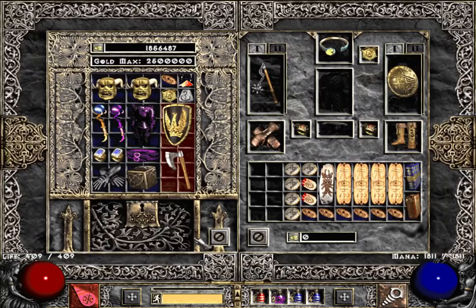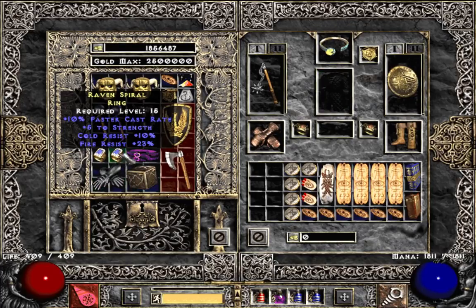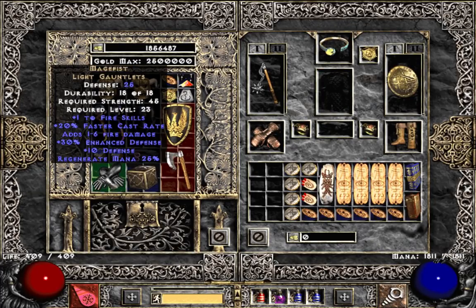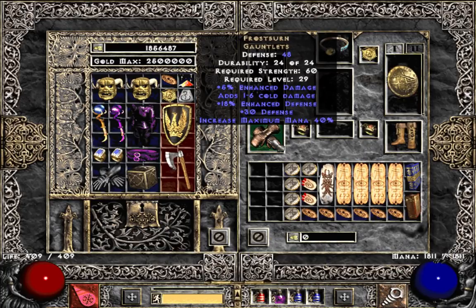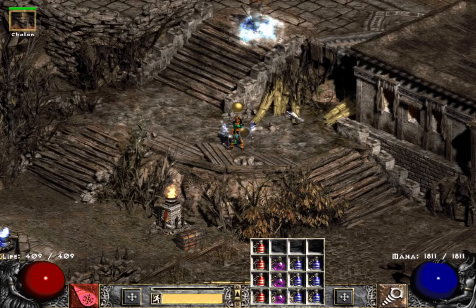Pretty dope. I wonder, maybe if I got a CTA and then put facets in here, the increase in mana from the CTA would allow me to use Mage Fist and then Deaths. Maybe that would be the final stage of this build, but right now, this is what it is, and it's working out pretty good. So yeah, that's the build.